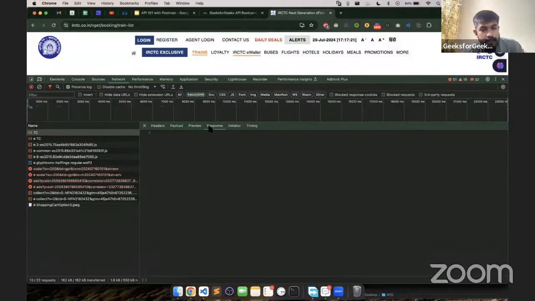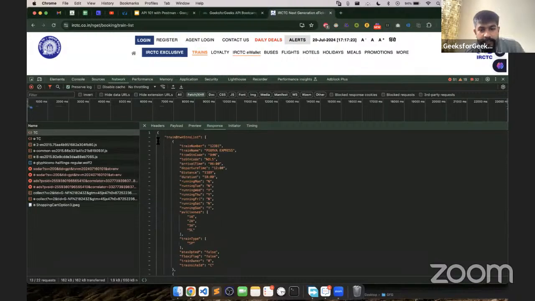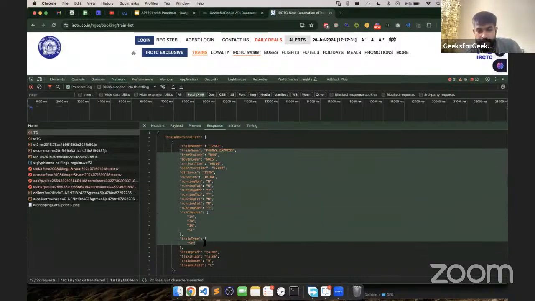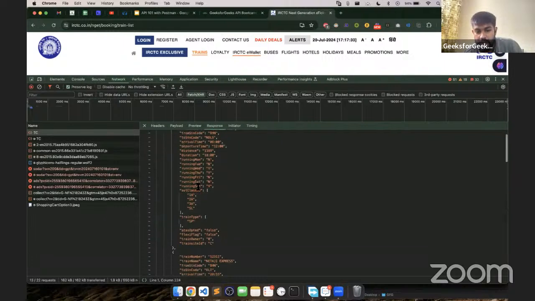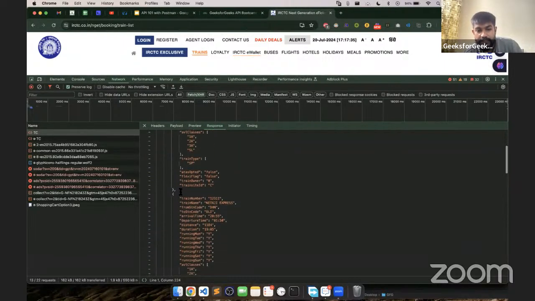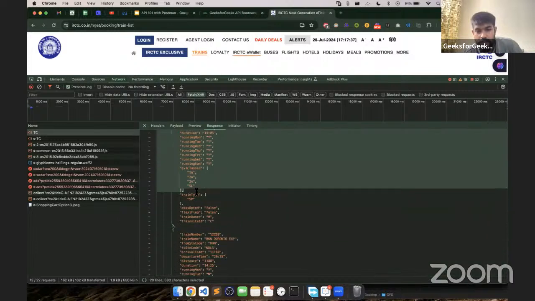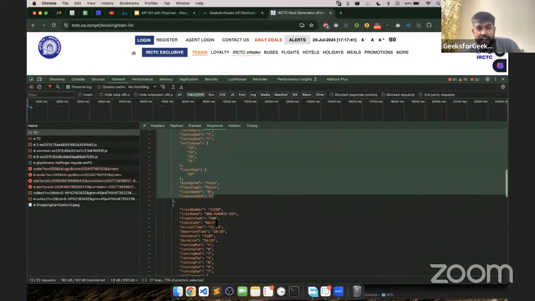What was the response? See, it is in this fashion. Train between station list. The very first one is Purva Express. What are the available types of classes? What is Netaji Express? What is the available type of train ID?